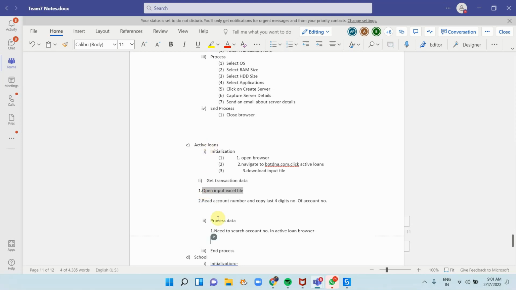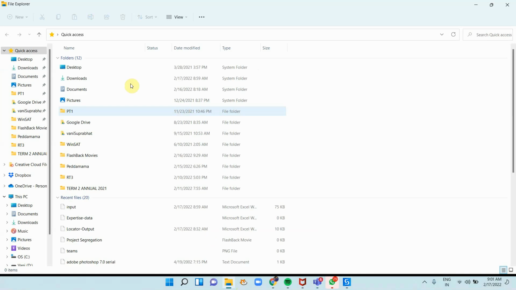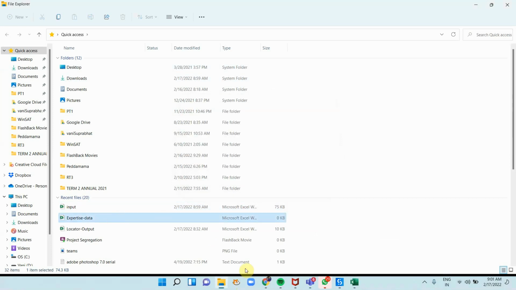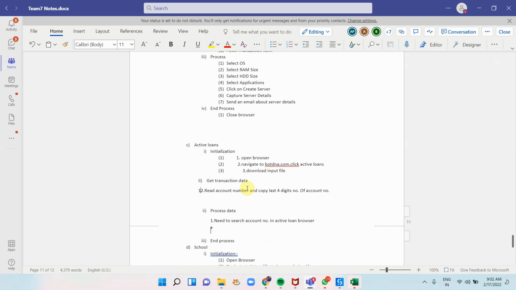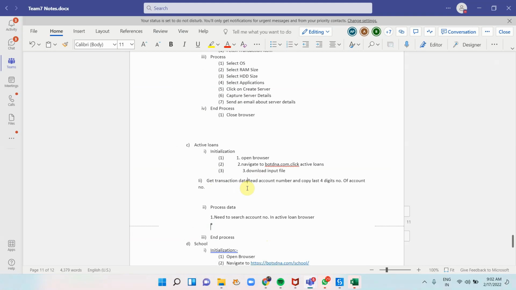Okay. So who's the business analyst for this? Is it Purnima? Active loans. Who's the business analyst? That's Shivasai. Shivasai, I think you need to understand how to segregate the code and how to write it. Now you will get one row at a time from the Excel. So there is no need for you to open the Excel. Can you use just the read range activity to read the data from Excel? Then why do you need open input Excel? Why do you need that step? Actually, I wrote that one.